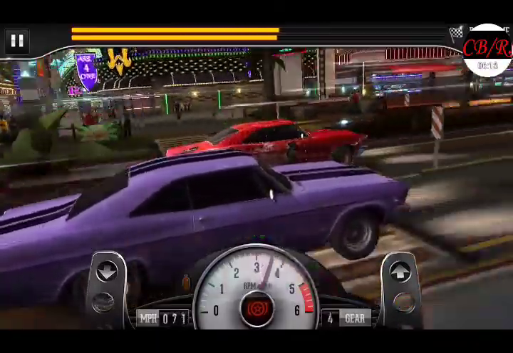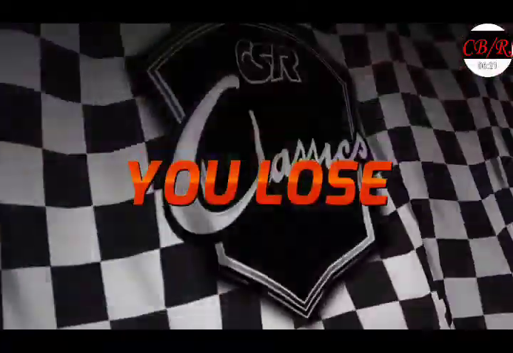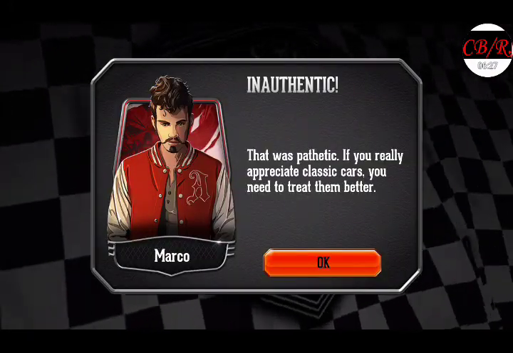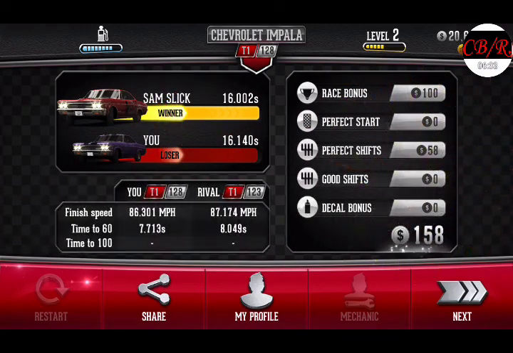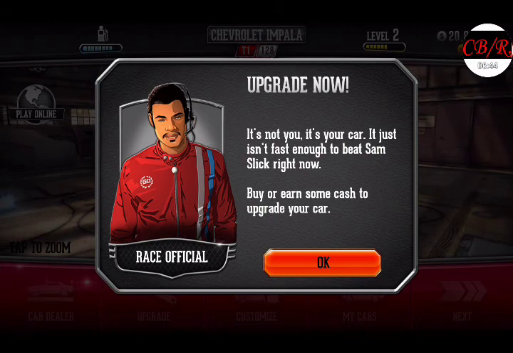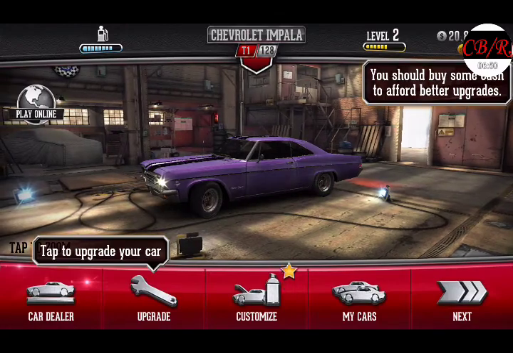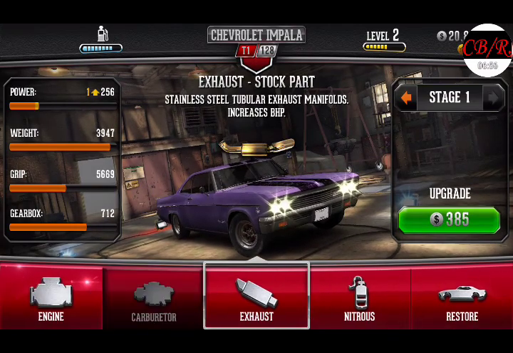I'm pulling on him. Or I will. Oh, he's got nitrous. Never mind. I forgot to install nitrous. What am I doing? That was pathetic. Really? I'll show you, buddy boy. You want to do that? Let's go. You want to be that way. It's not you. It's your car. It just isn't fast enough to beat Sam Slick right now. Buy or earn some cash to upgrade your car. I forgot to put nitrous on, man. What am I doing? Too soon, Junior.